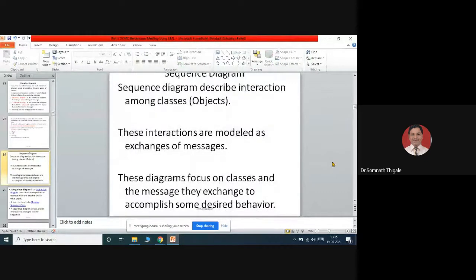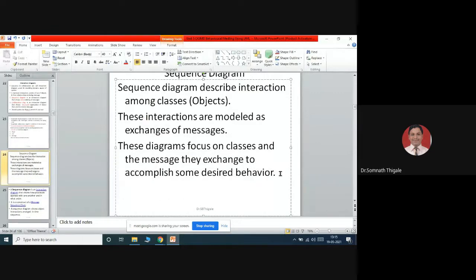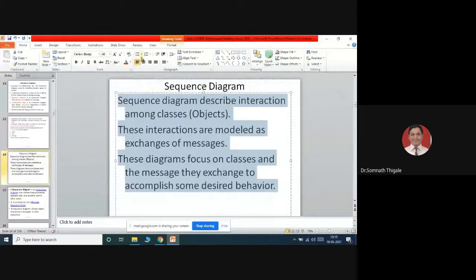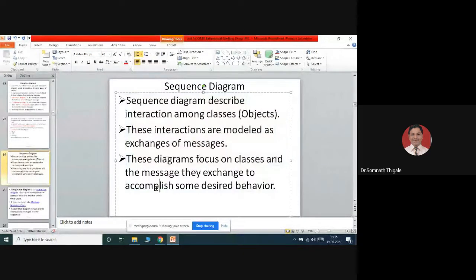These diagrams focus on objects and the messages they exchange to accomplish some desired behavior. So for any specific reason, what is available there and what else they can perform, they will find out and represent it to us in terms of interactions.